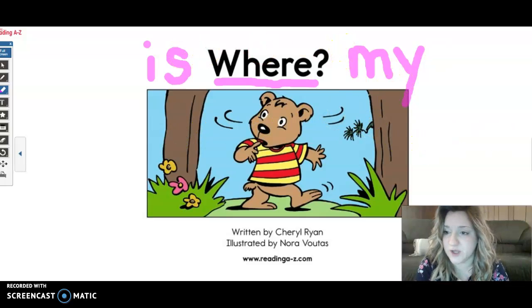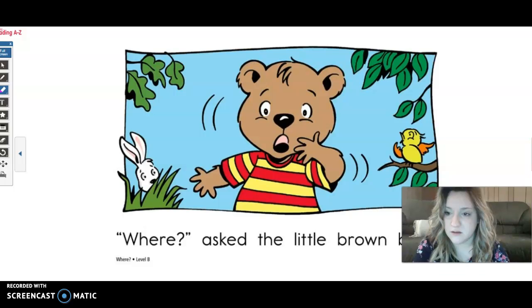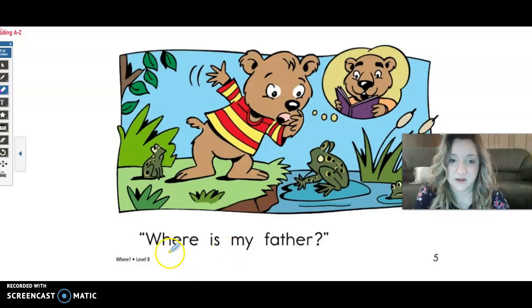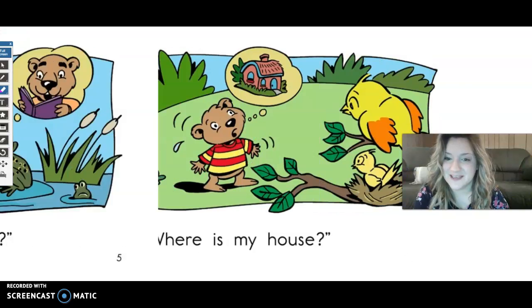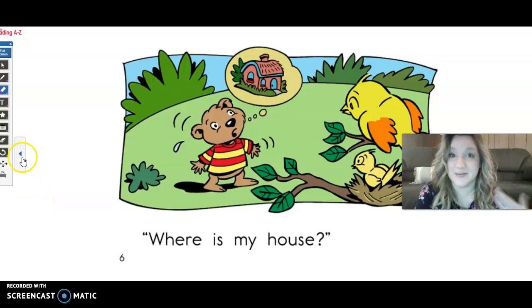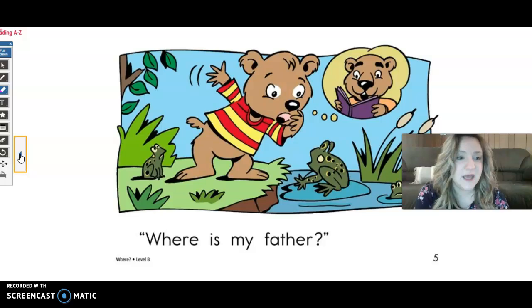Now, let me just skim through. I want you to see if you can notice those words really quick in a snap. Oop, I see where. Do you see any other ones? Is, my. Good. See if we could spot these on the next page now. Because remember, we're turning these words into snap words now. Where is my? Where is my? Good. So we're noticing a pattern. We're noticing words now that we can turn into snap words, right?